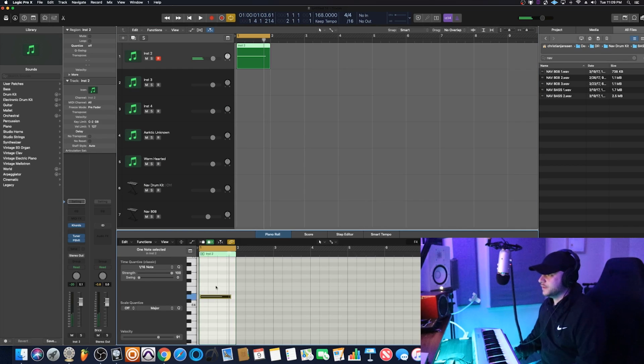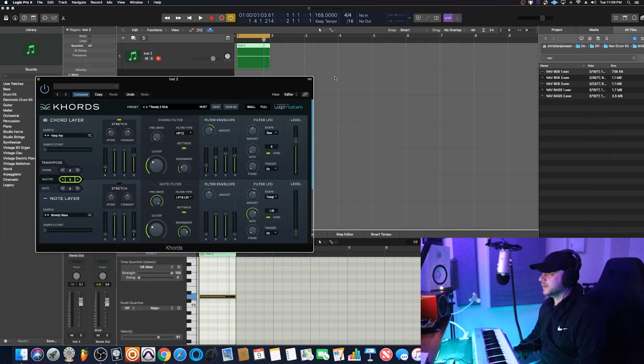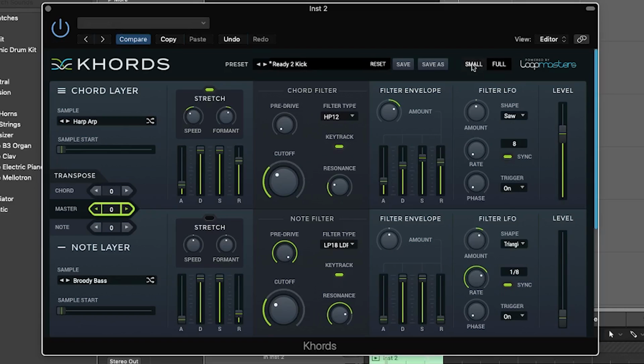So let's just come in here. We'll quantize that to an eighth note, and let's make sure it matches up. What I like to do is basically let it play in a 2-bar loop. Bring the attack back.